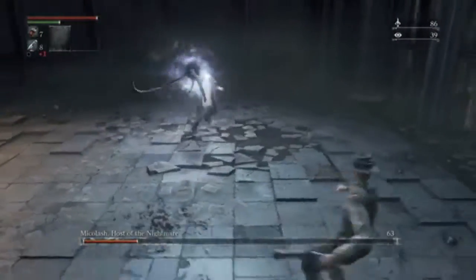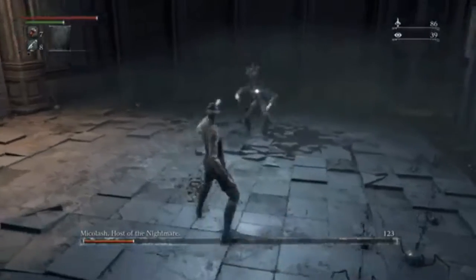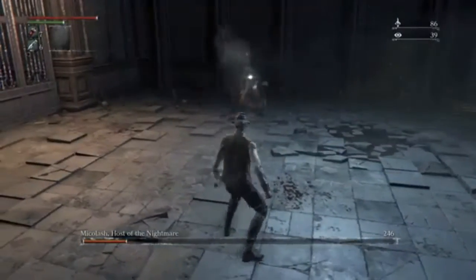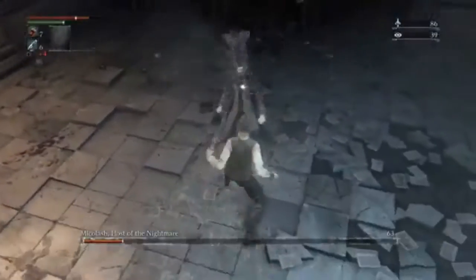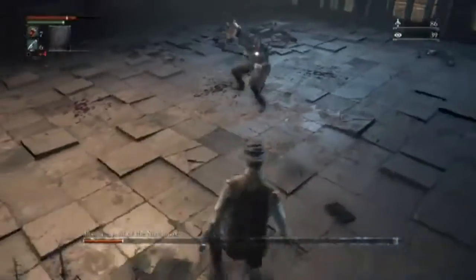Oh, and once you kill him, you get his cage on his head, so you can do a Mikolash character if you want. You can basically copy Mikolash in every way and become him.